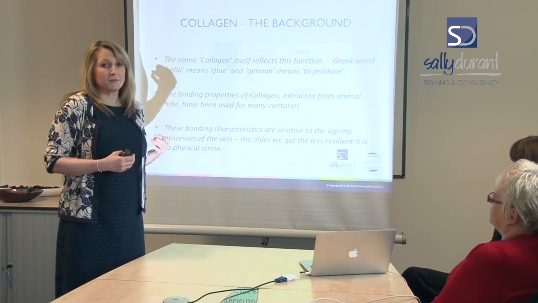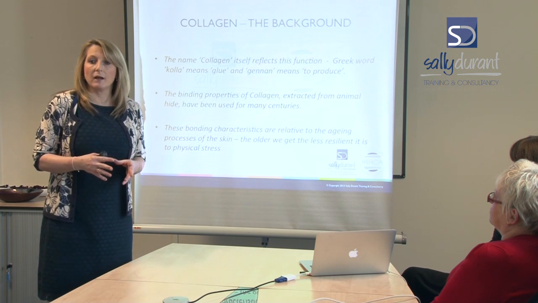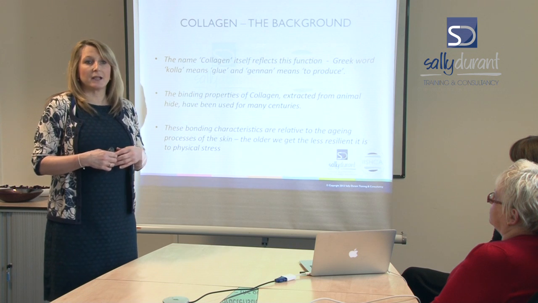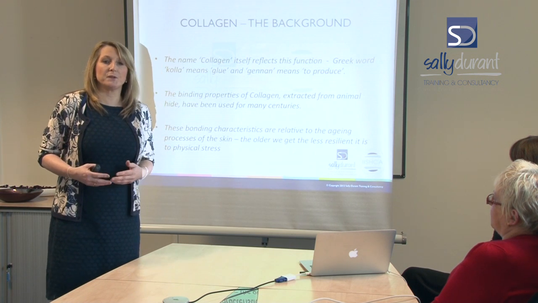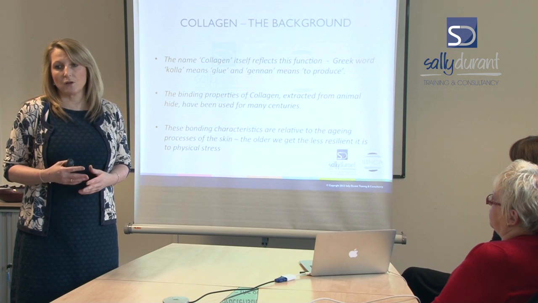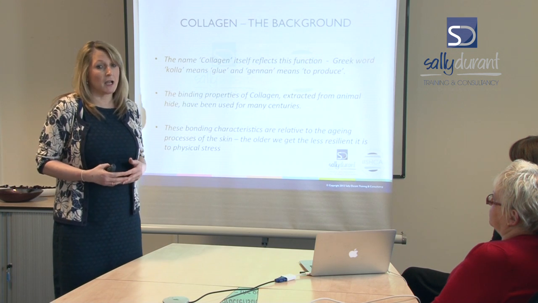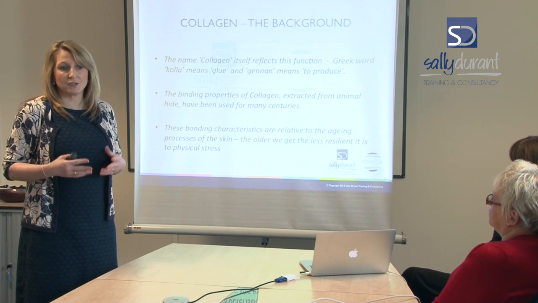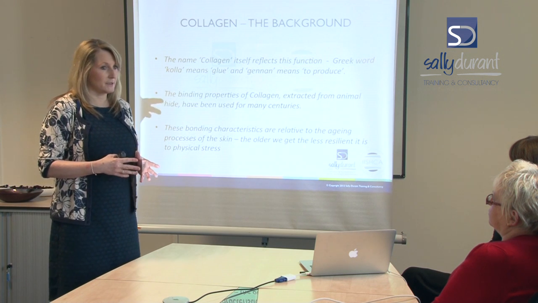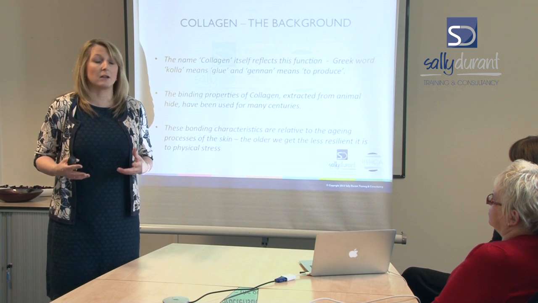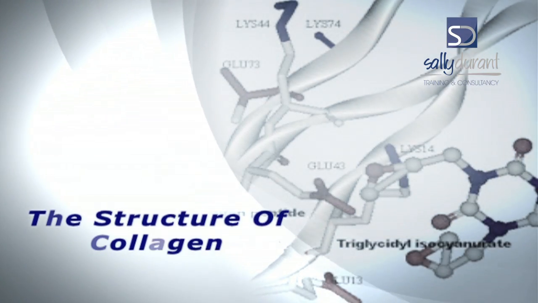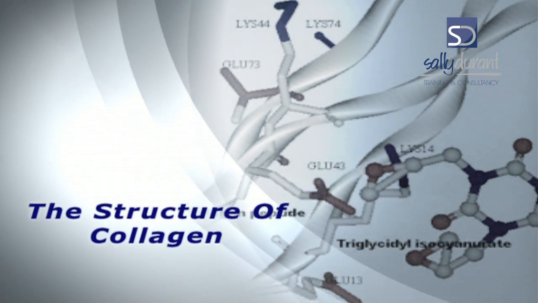It's been extracted for centuries from animal hide for this binding property, and certainly as we get older, that binding property and that support mechanism of the collagen is known to degenerate, and one of our studies is always needing to be what elements do degenerate collagen in the skin, as well as elastin, hyaluronic acid, the other elements of the extracellular matrix. So we'll have a look then first of all at the structure of collagen.